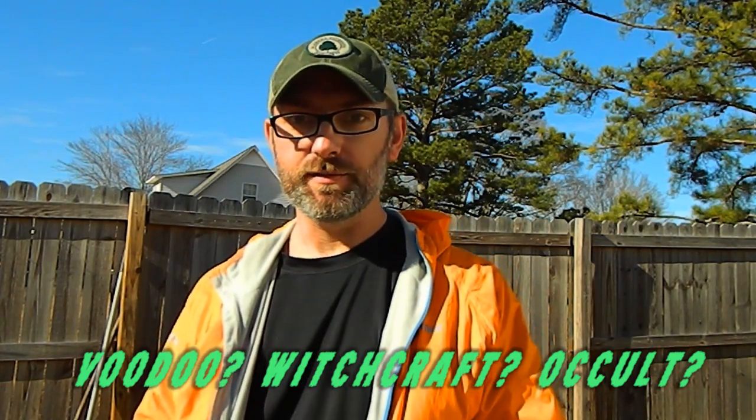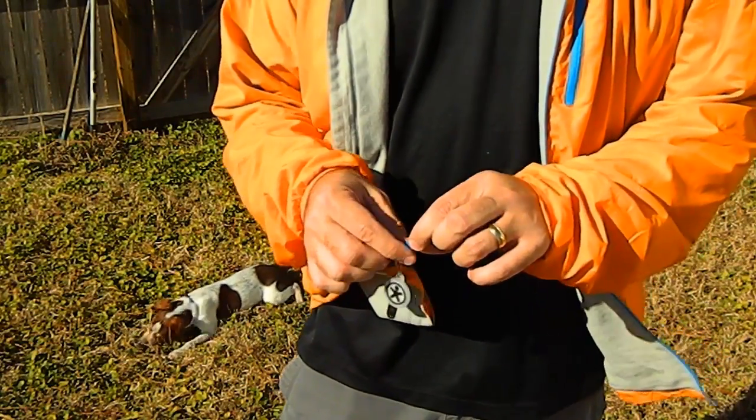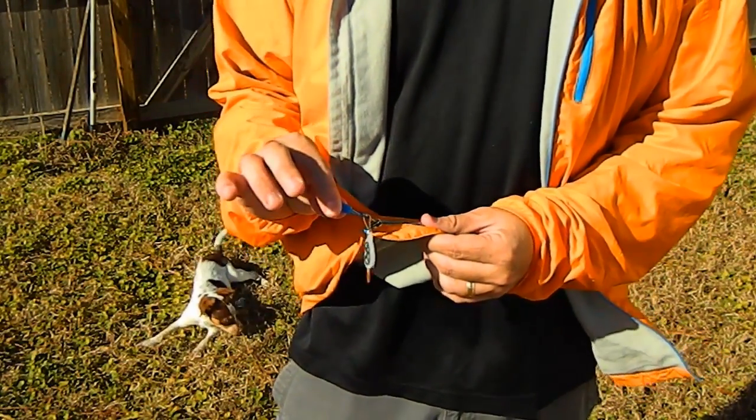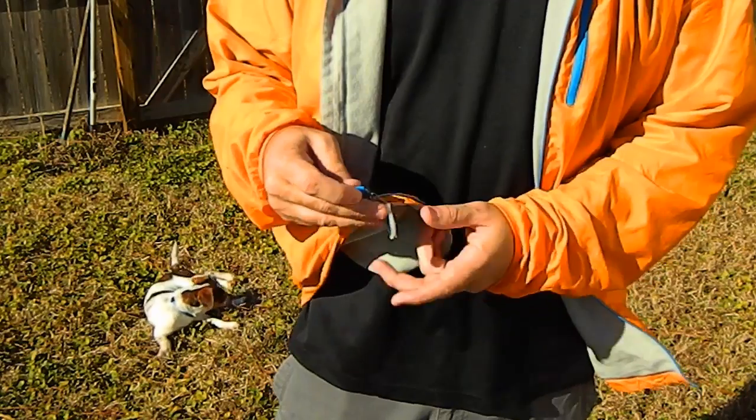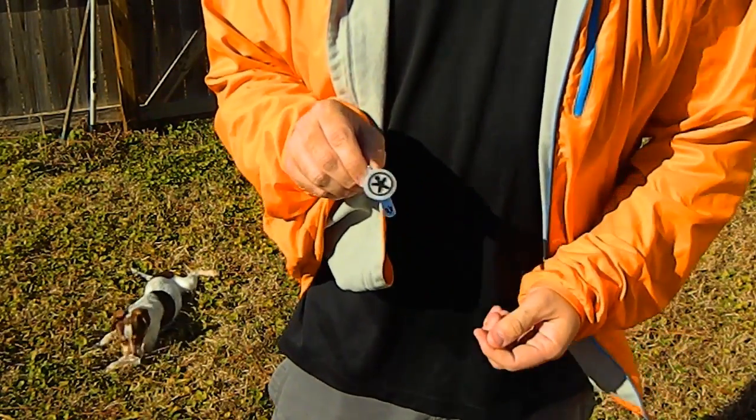You've got these mesh vents here under your armpits which help you stay cool and warm at the same time — I think the occult is involved, it's magic. Also, you've got these little zipper pulls, so if you've got fat glove fingers it makes it easier to zip up. And this is also where I keep my little Go ID pull tab.